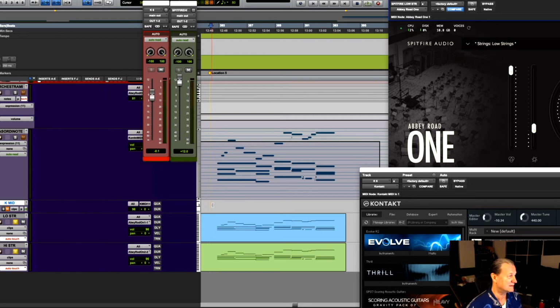We need velocity dynamic along with the character change via controller 11, via, in my case, the volume pedal. Some of you may do this with a slider. I find my foot's just sitting there. Why is it not being used? So I got used to breathing with the volume pedal, and I do this live too in shows, and I love playing strings in shows. But anyways, that's the example. See the difference? It's a vast difference in responsiveness. This patch will literally produce 8 decibels more sound between soft and loud.